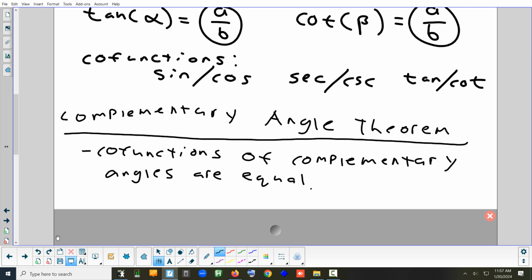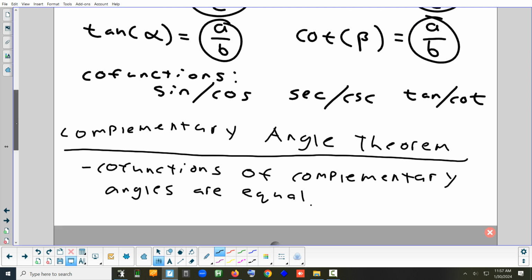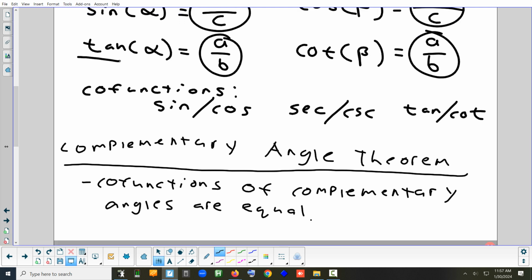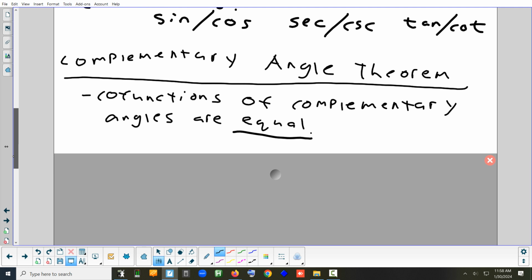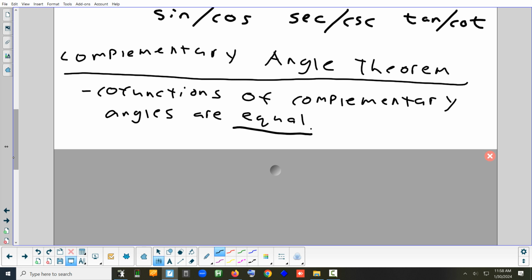And that leads us to what we just found. If you take co-functions, like tangent and cotangent, and you take complementary angles, like alpha and beta, they will always come out the same. A over B, A over B. So cofunctions of complementary angles always come out the same. So yeah, it's a very specific situation. But if you have it, then you know they are the same.